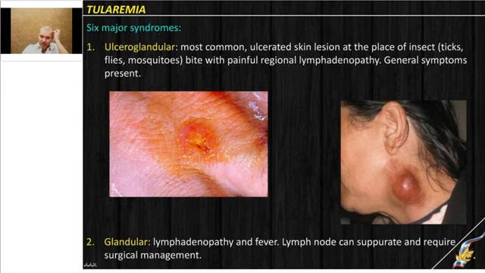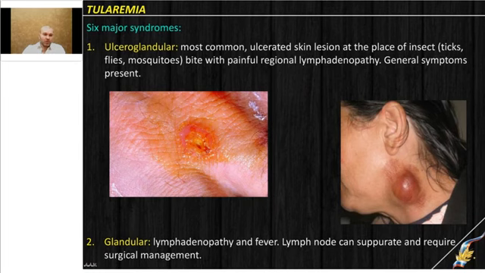So we will talk about clinical presentations in a separate manner, because actually it is a complex disease and has 6 major syndromes or 6 major clinical forms according to route of transmission. I didn't mention it before because for every type of transmission, for any way, we have a specific clinical syndrome or clinical form of the disease.